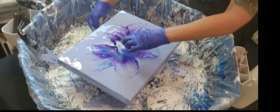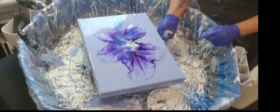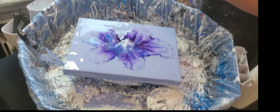I might try to blow a little bit more. I don't know if I want to mess with that. I want to blow some of this white off of here if I can.